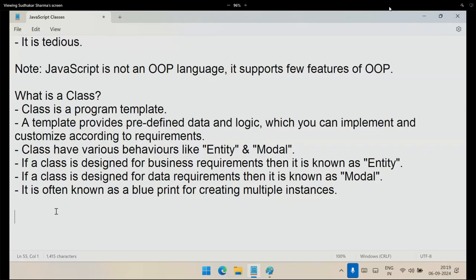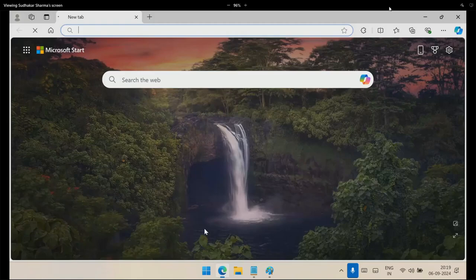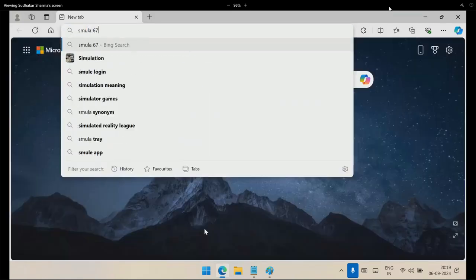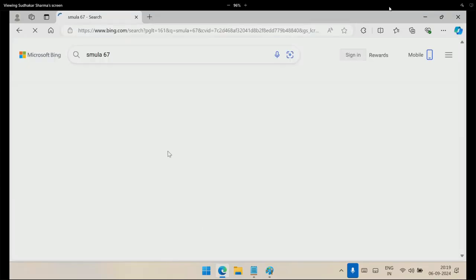Simulation systems are computing systems. You might never have seen them, but they use multiple processing units. Generally, a computer has only one processing unit. With multiple processing units, data duplication and data reusability are a big concern. To overcome that, they developed a language called Simula. Actually, Simula 67 is the very popular one.